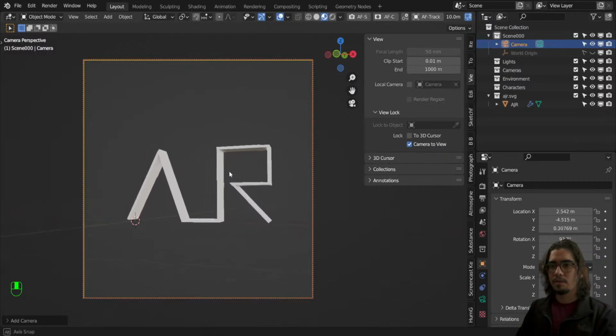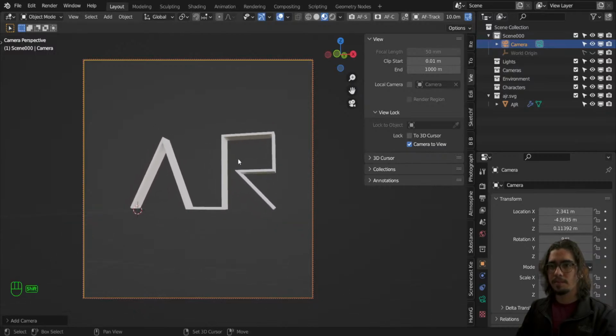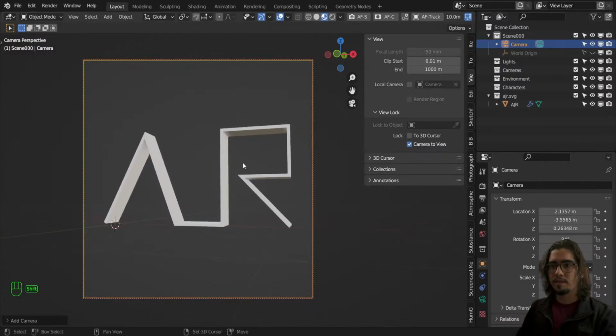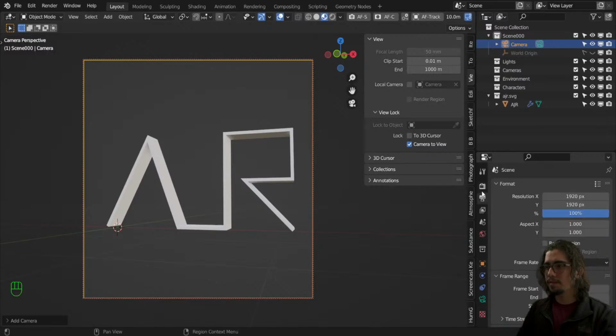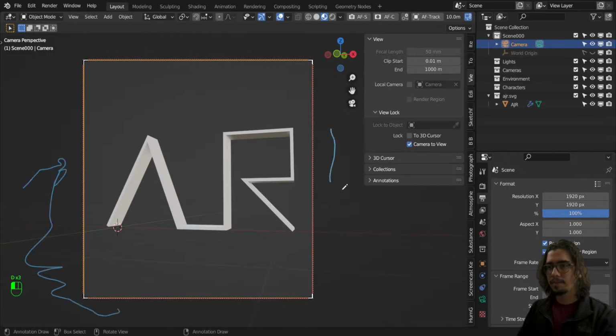With that in mind, I'll start to frame this up to something that looks a bit pleasing, keeping in mind that what we'll be rendering is what's within this orange square that we're looking at here. All this stuff outside won't end up in our render. It's only the stuff within the orange square that we're looking through.